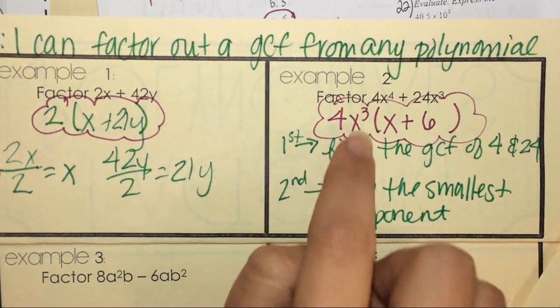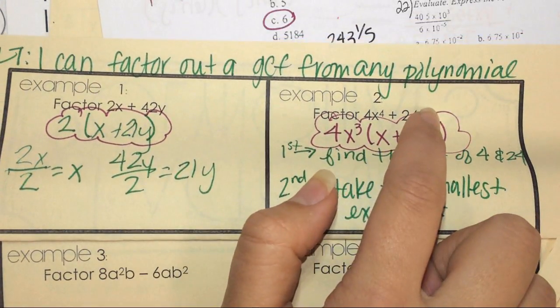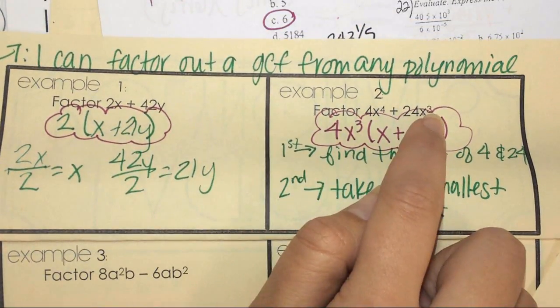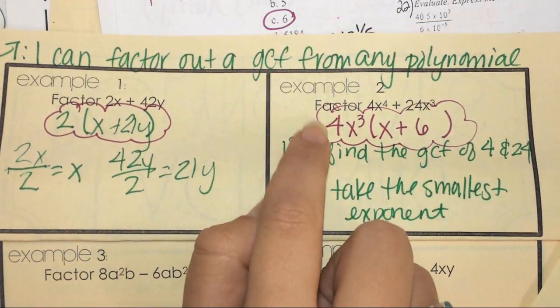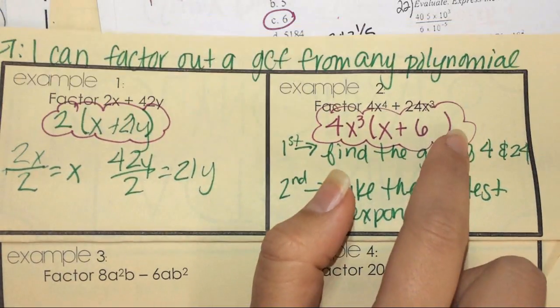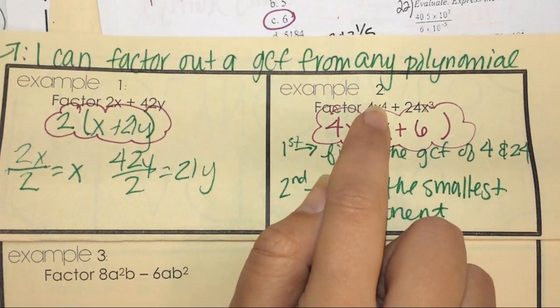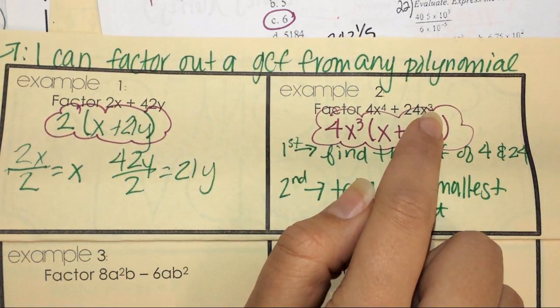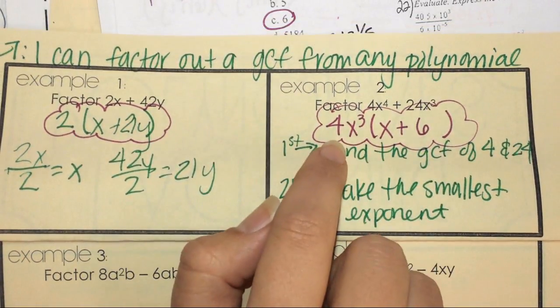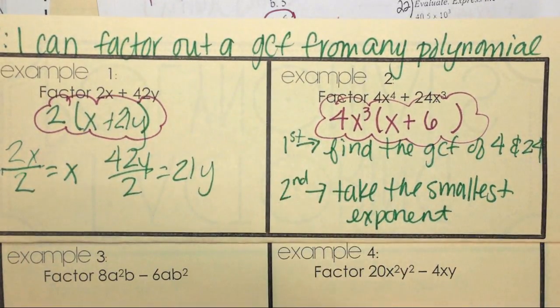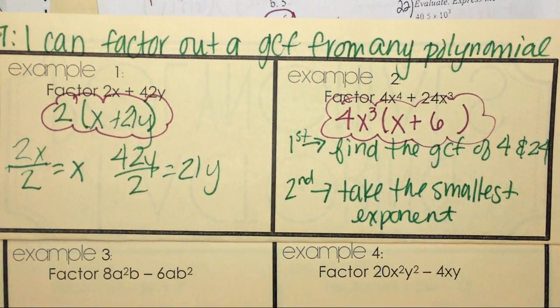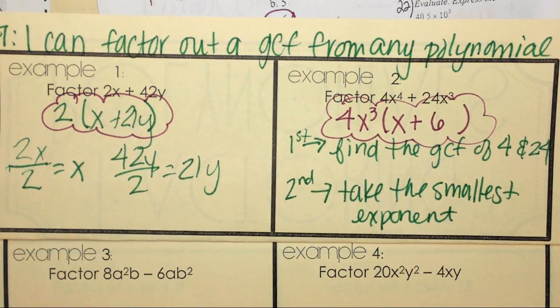All right. So then we took the smallest exponent. So what's smaller, 4 or 3? 3. So we wrote down 4x cubed and we drew parentheses. The reason we did this was because this is the greatest common factor of both of these terms. So we're trying to find the biggest thing that goes into both of them. And goes into is what mathematical operation? Divide. That went into 4 and 24, you just put it out there. Yes, the biggest number that divides into both 4 and 24, you put it on the outside.